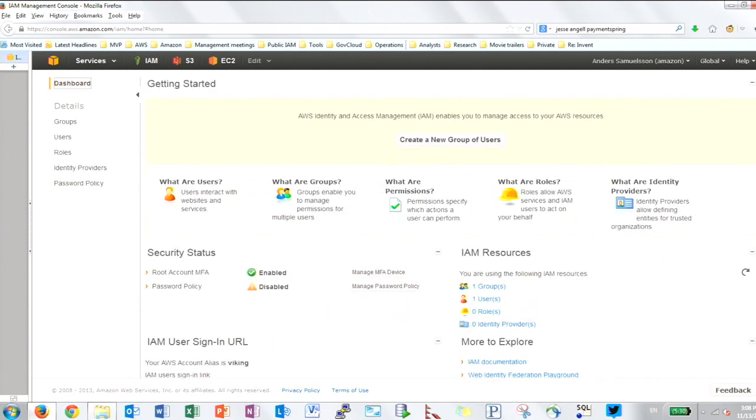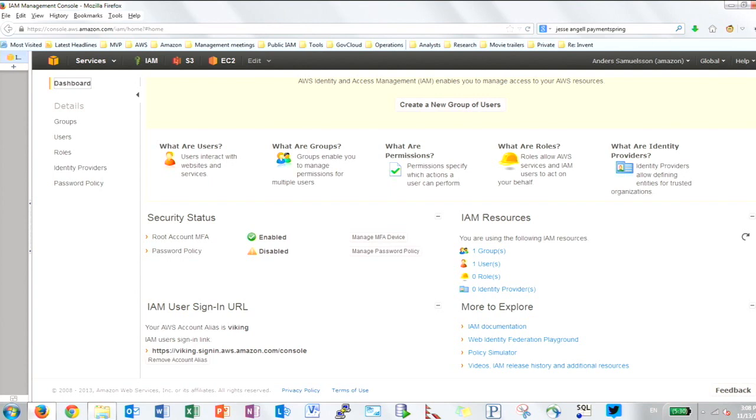Now, for those that already use IAM, you know there's a specific sign-in URL that you need to use as an IAM user to sign in. It's account-specific. It can be found down on the left-hand corner of the IAM dashboard. Just going to take a copy of this. I happened to create an alias for mine that's called Viking. The reason being I'm from Sweden, so I'm a Viking. I stole that one so nobody else can take it. Let's paste it in up here.